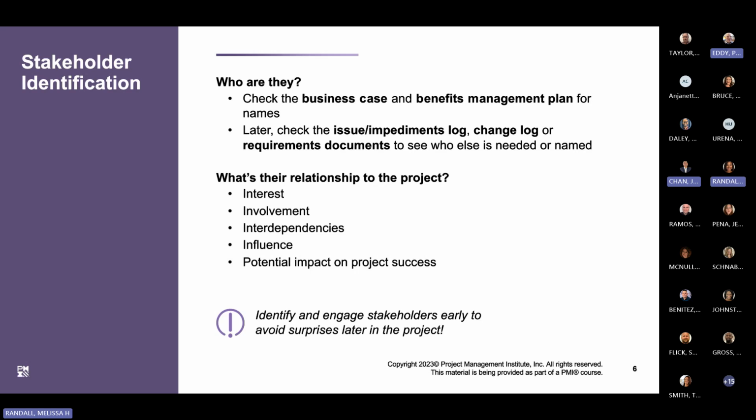Depending on the project, it may be a big issue: is it something you can fix quickly, or is it going to require rework? Some of the things it calls out to think about are the relationship of the stakeholders to the project, their interests, involvement, interdependencies, their influence, and their impact on the project's success.